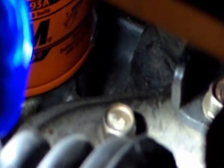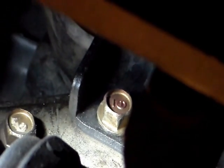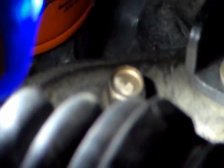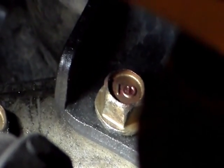That screw there. And then there's another one to the right of that screw. This is the second one. If I take these two screws out, I might be able to remove that. I'm not going to, because if I take this one out, nothing's gonna happen. But if I take this screw out, this screw is holding onto two brackets.